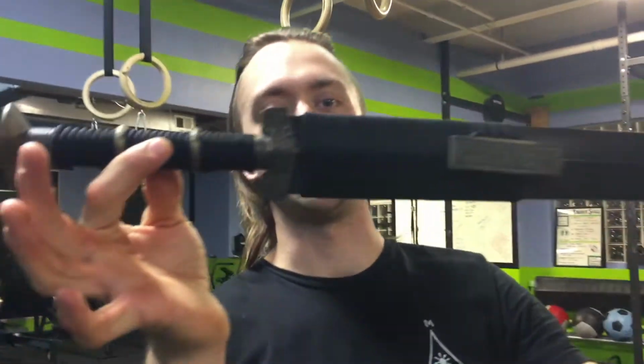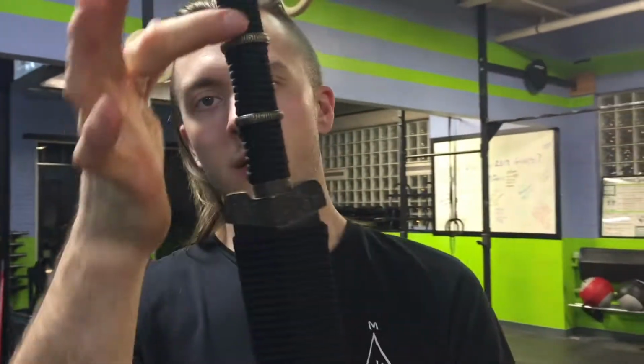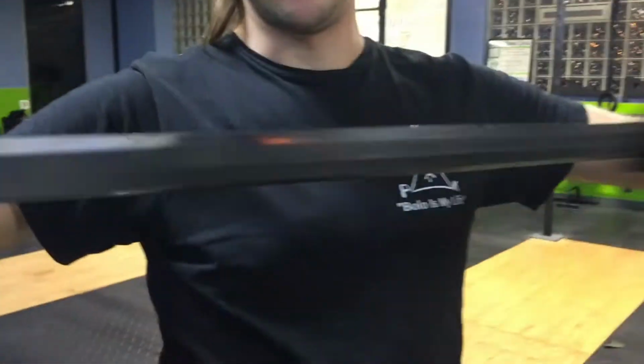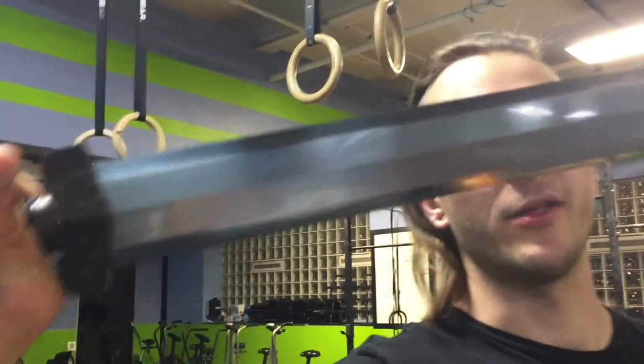Okay, so we took a look at the Iron Tiger Han Dynasty cord wrap Jian. You'll see the cord wrapping here offers a nice grip. Very sharp, did excellent on the cut testing as I expected.